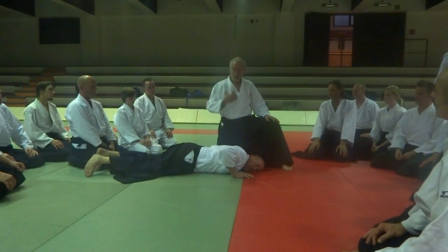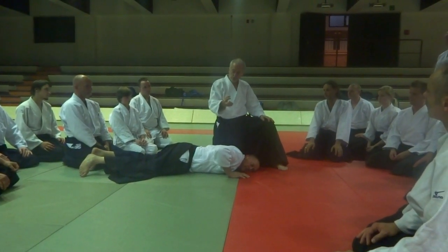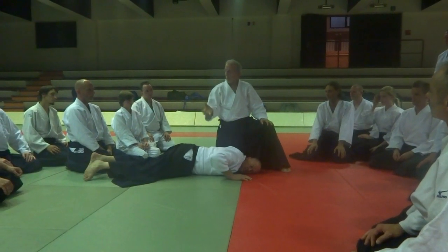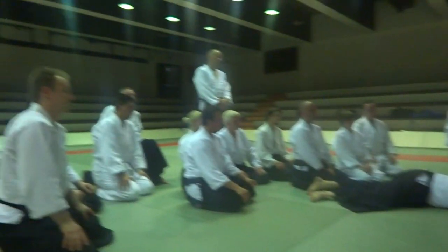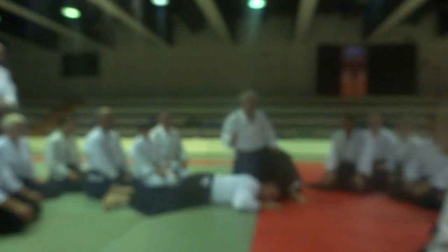Then as you get older, when your body wants to stiffen up or becomes weaker, you can still understand how to remain flexible. That is an advantage when you get older. You stay more flexible. Yes. Okay, dojo. Gently.